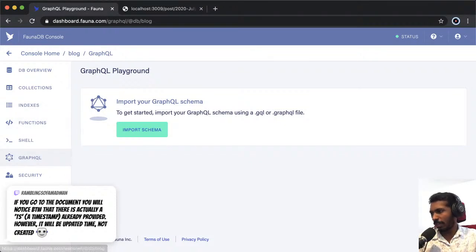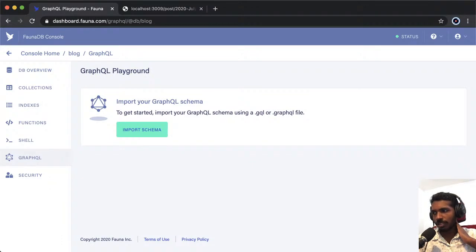Oh, right. Thanks. So basically, maybe we have a TS timestamp already provided. Oh, okay. It's the updated time. Yeah, it's the same with Cosmos DB as well. They call it underscore TS, which is, yeah, weird. Yeah, having a .ts is pretty nice. So yeah, I can sort by it maybe.